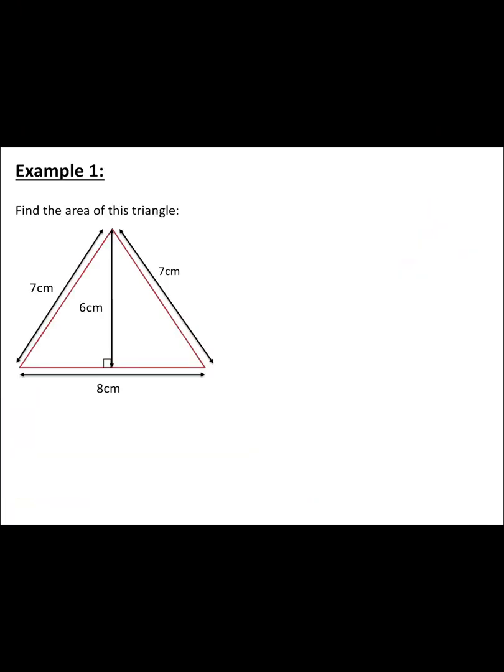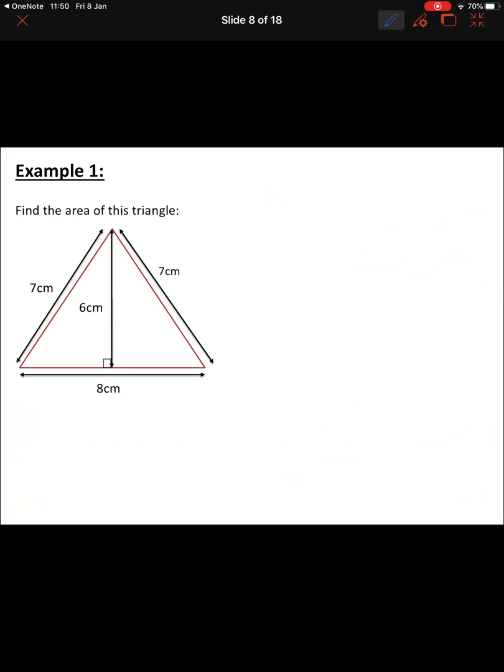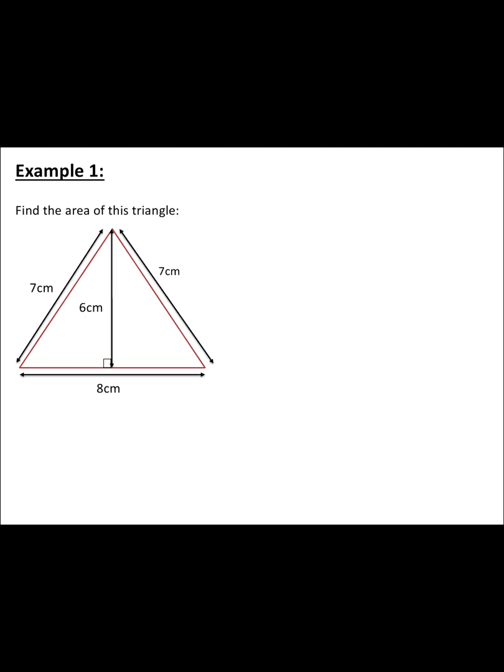Okay. Right, so let's have a go at some questions. So can we copy down this example, please? Okay, so when we're doing a question like this, we need to be aware of what the base and the height is, okay? So if you look at this bit first, some of you might be tempted to say that 7 centimetres is a height, okay? It isn't, because as you can see, it's on a hill, okay? It's almost like if you just imagine a ball rolling down a hill, okay?